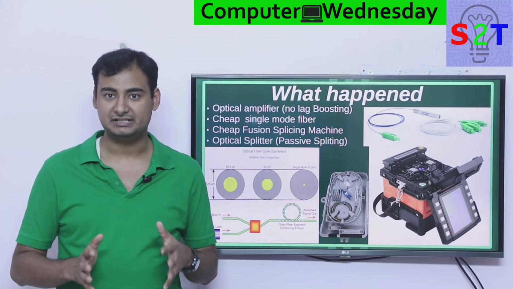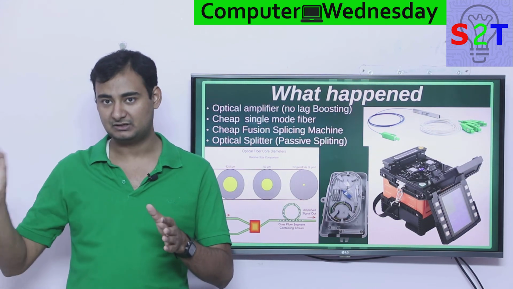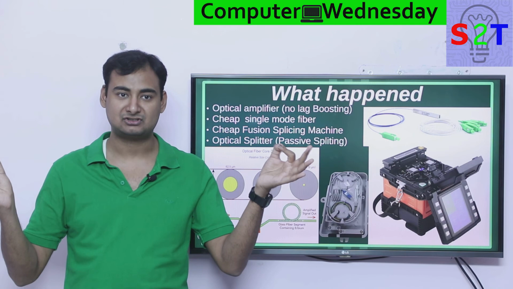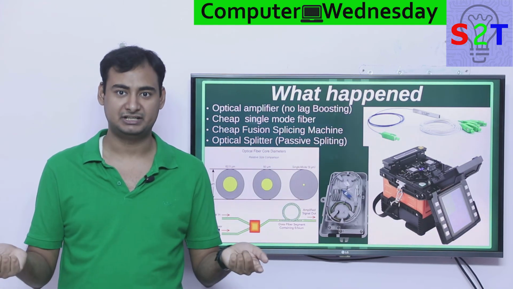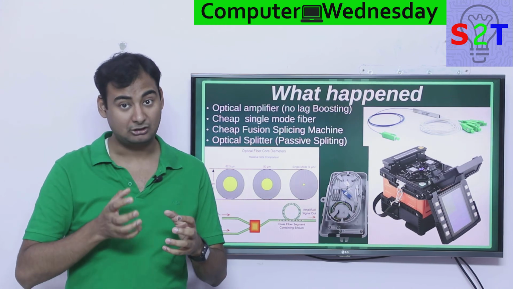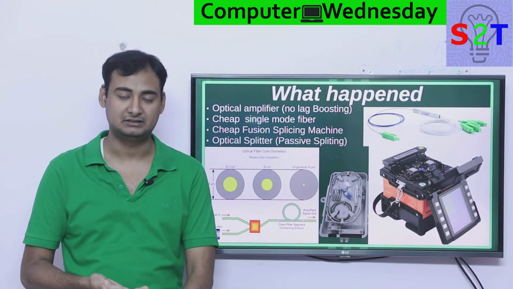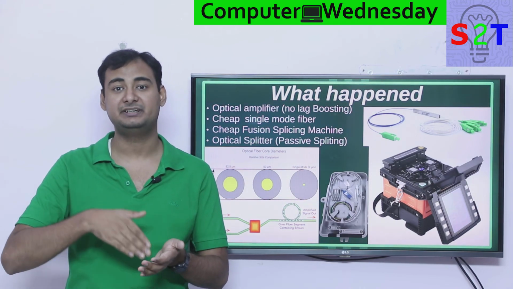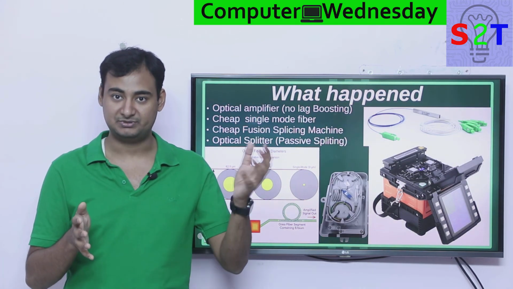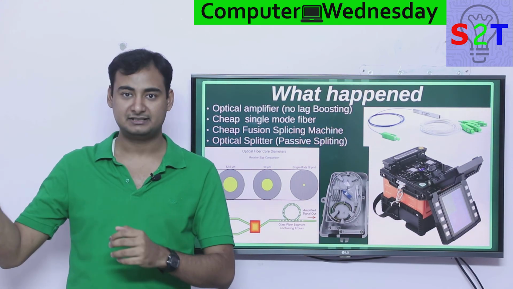In the very early days, when the foundation of optical was being laid down, what we had was an optical link. Okay, an optical link was lossless for 10 kilometers. What do you do after 10 kilometers? So they had a power station. They would take the optical signal, convert it into a digital signal, and that digital signal would be converted again into an optical signal. So you take the optical, convert it into electrical, then reboost it and send it away.